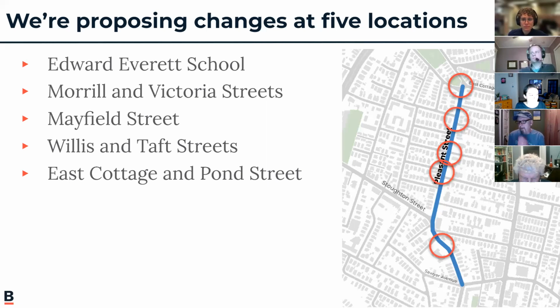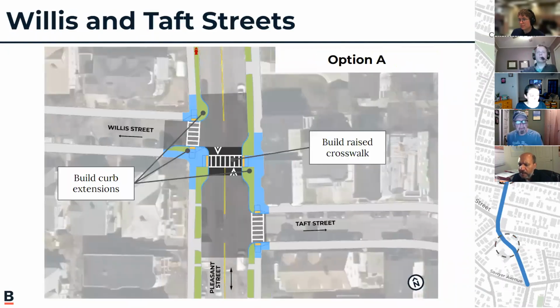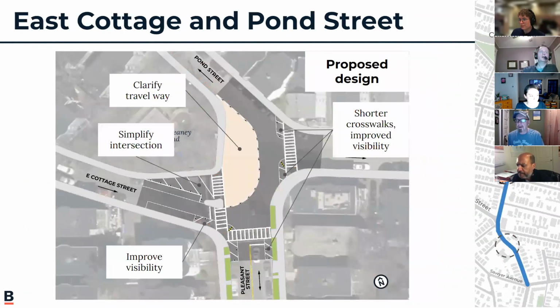And the other thing I wanted to mention is I like how, from East Cottage onto Pleasant, it looks from the design that you're straightening that out a little bit. Is that what I'm viewing? That is the plan. I aim to get 90-degree corners. You get a lot more compliance to stopping that way instead of a wide intersection, and it makes it a little more difficult to take the turn at speed, along with the narrowing of the roadway.